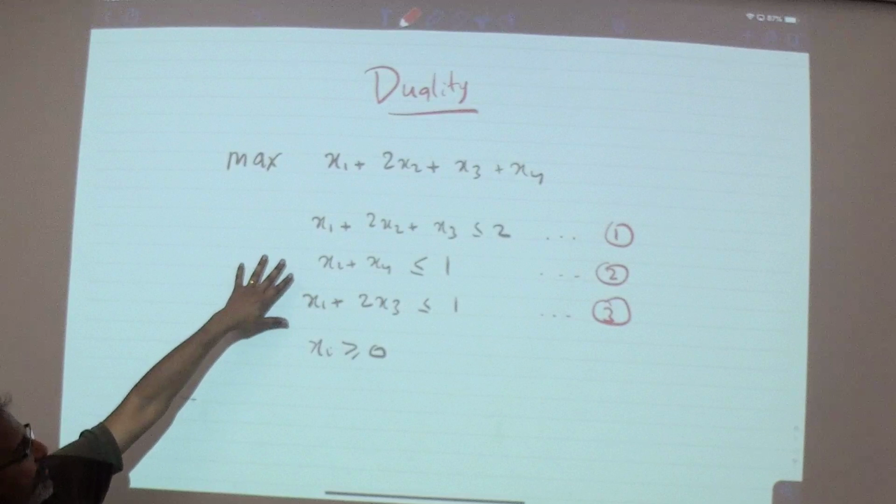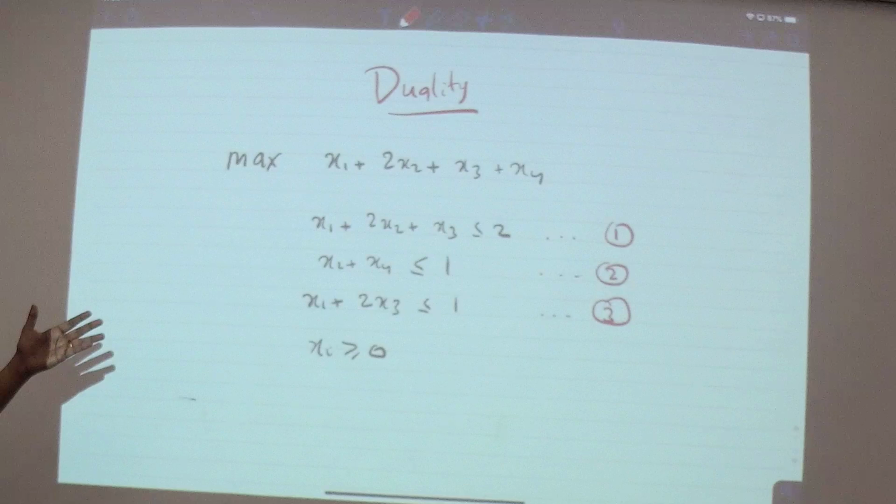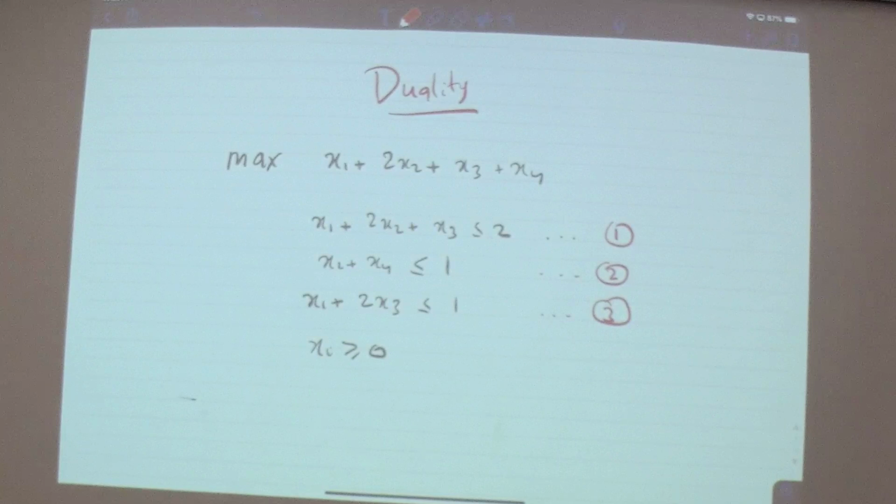Right? I've solved this program. I get that. So the answer is 5 or something. How do I know that 5 is the correct answer, that I couldn't get 6? The only way I can show this is to say, look, within the constraints we have, there is no way you can get 6 by putting these constraints together. So how would I reason about that? Well, one way is to say, okay, let me try to combine these constraints in a certain way. Okay? So in particular, let's assume we have a solution.